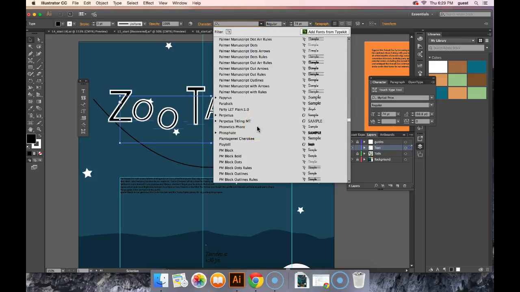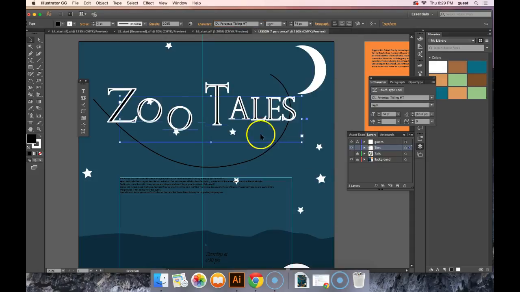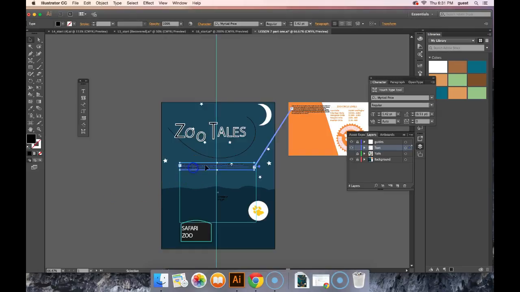the font family. And we'll just go to Perpetua Titling, and you can choose whatever font you want, but it's nice to know that even after you do these changes, you still have the options to go back and change the characteristics of the type. Okay, so we're going to go into this text box here, and we're going to change the fill color to white. But you notice it just changed it in this box. It didn't change it up here. We would have to have that box selected in order to do that.